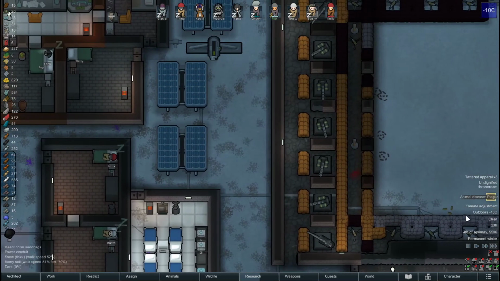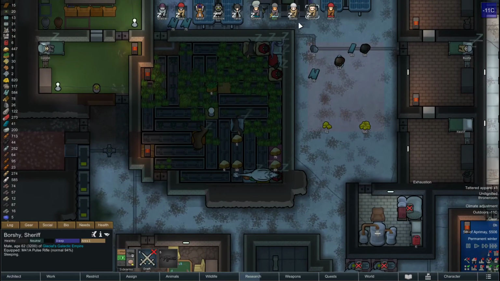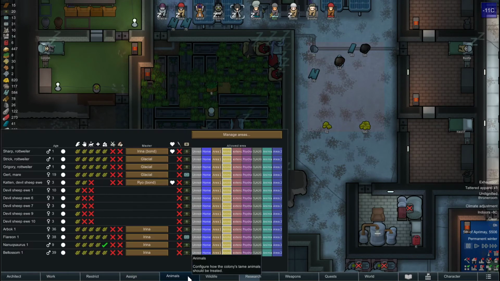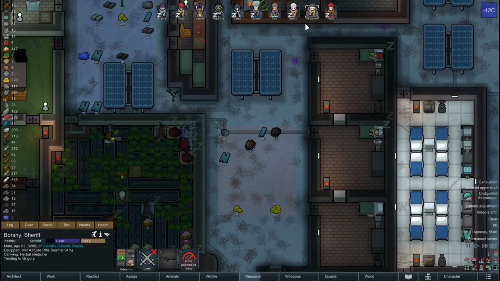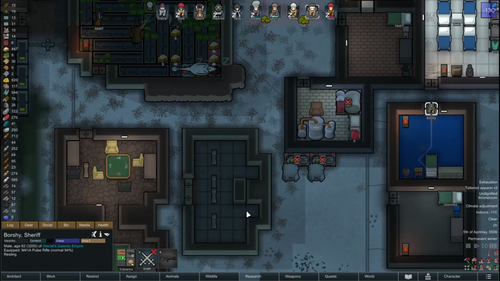Why am I paused? It's the middle of the night. Oh yeah, animal disease, that's what I was gonna look at. Tend, Yana. Who else had disease? Shit. Does this tell me who is sick? Don't look like it. Well, whatever. We sent Borshi to go heal, so it'll get taken care of. Or not.